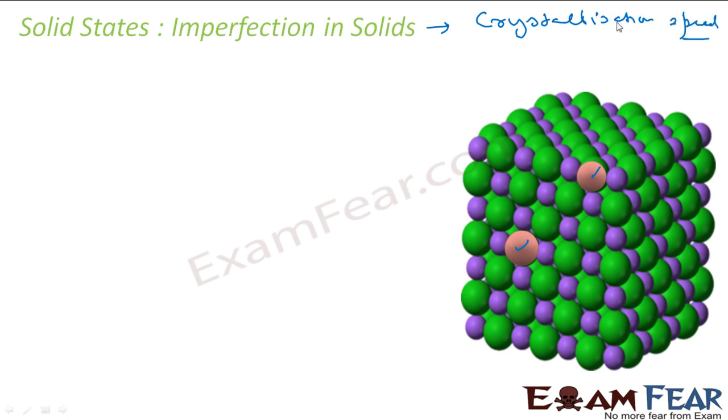For very good quality crystallization, for very good quality crystals, the crystallization should occur at a very slow speed. But even if you do it at very slow rate, some defects are bound to occur. And what are these defects? These defects are nothing but irregularities in arrangement. If you see, there was an arrangement, something else came, some gap came. These are my irregularities in the arrangement.